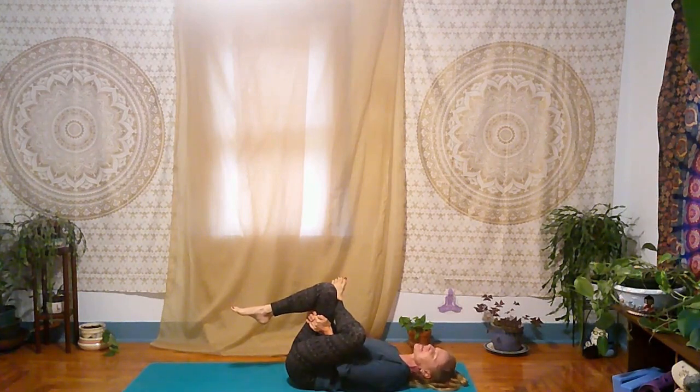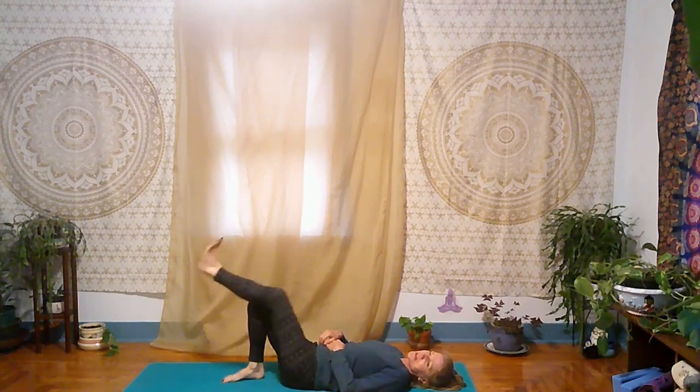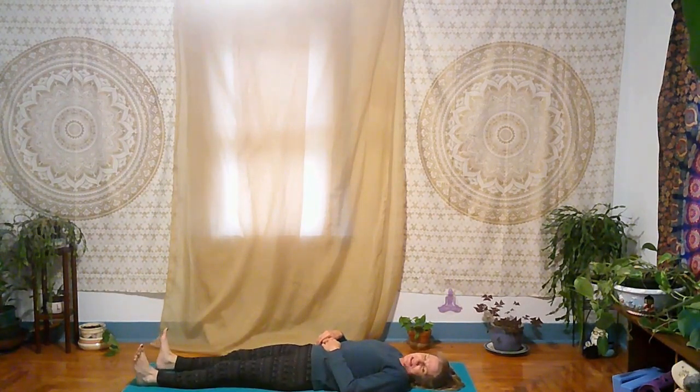Quick check on your neck, make sure it's relaxed. You can do a little motion. And exhale the foot down. Bring your feet all the way down. Just extend through your heel.